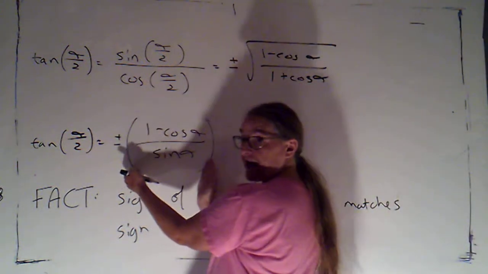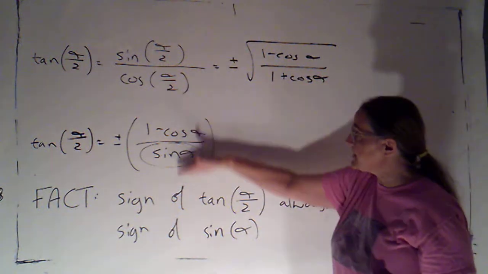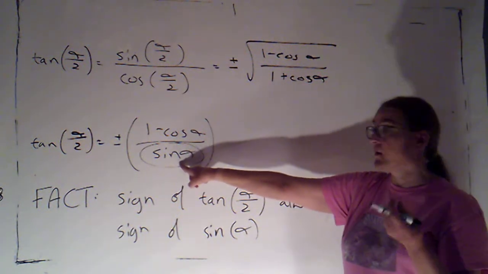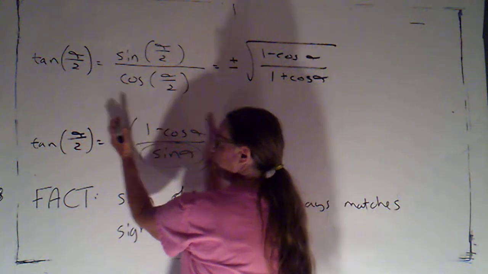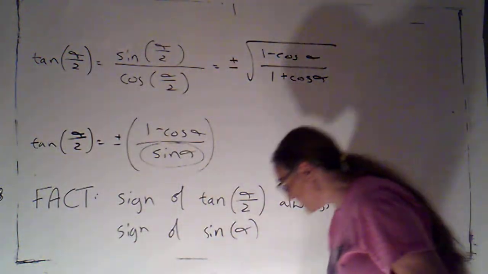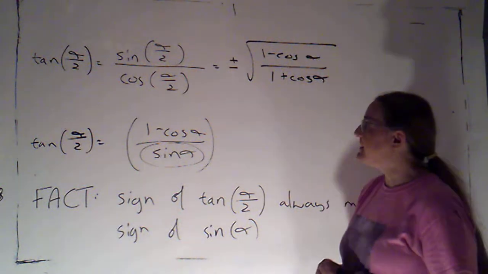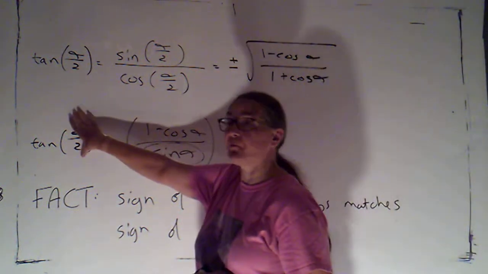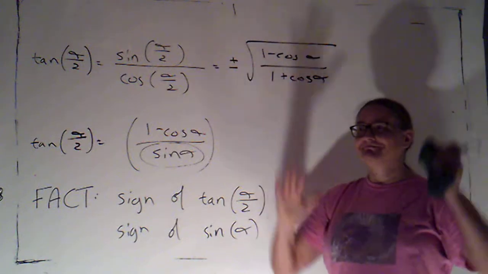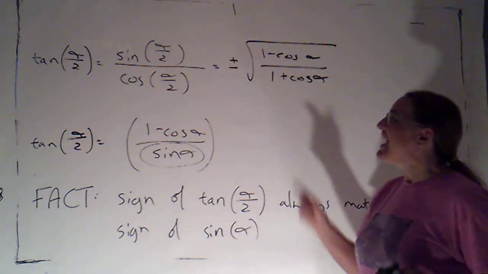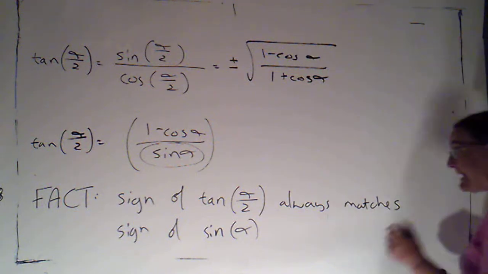So the sign of this fraction will match the sign of the denominator, the plus or minus sign of sine of alpha. So whether this fraction is positive or negative will be determined by whether sine of alpha is positive or negative. But the plus or minus sign here, which is the plus or minus sign of this fraction, matches the plus or minus sign of tangent of alpha over 2, which means it's not necessary to write that plus or minus, because this is guaranteed to give you the right sign. So you don't need to look at what quadrant you're in. If you work with this, magic, actually, well, math is kind of magical, the sign is going to be correct. Now, that's because of this fact, which I have just stated.